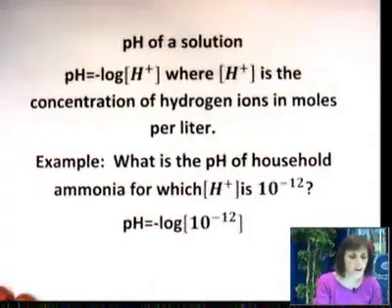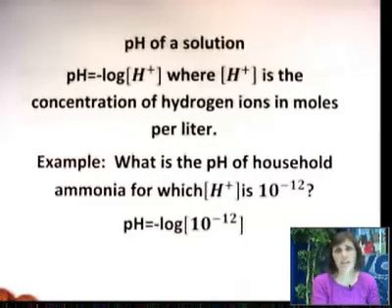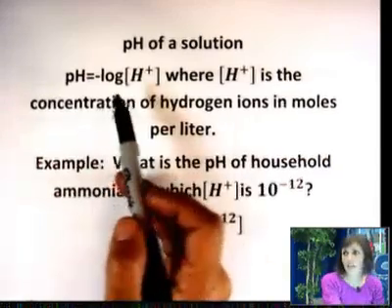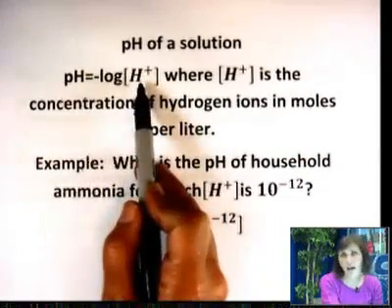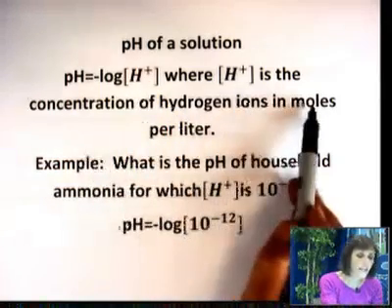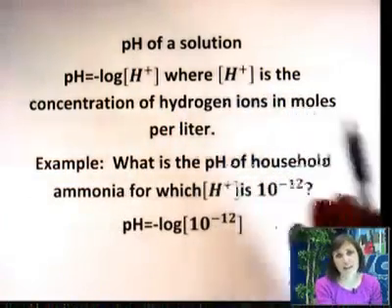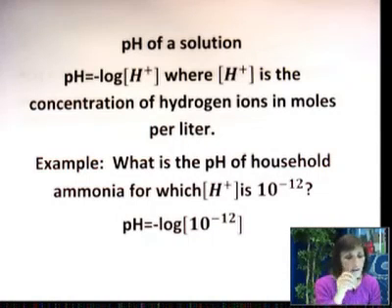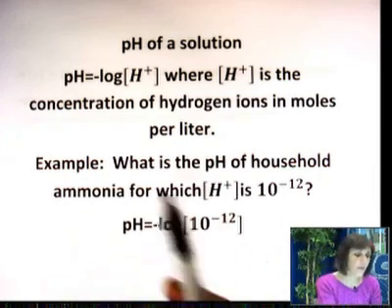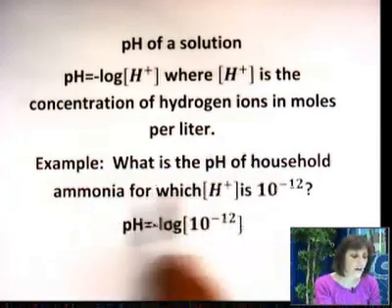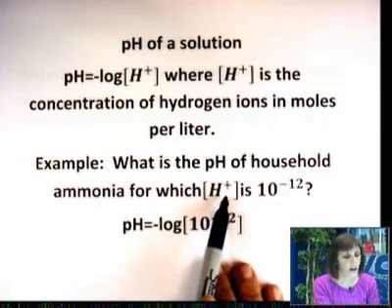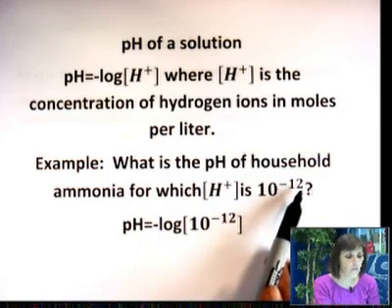Another application of log is pH. Since you use shampoo every day, you know pH. So what is pH? pH is the negative log of the hydrogen ion concentration in moles per liter. Moles is kind of like amount, the number of grams divided by atomic weight. So don't worry about it, they will give it to you. Example: what's the pH of household ammonia, for which, see, it's given, the hydrogen ion concentration is 10 to the negative 12 moles per liter.